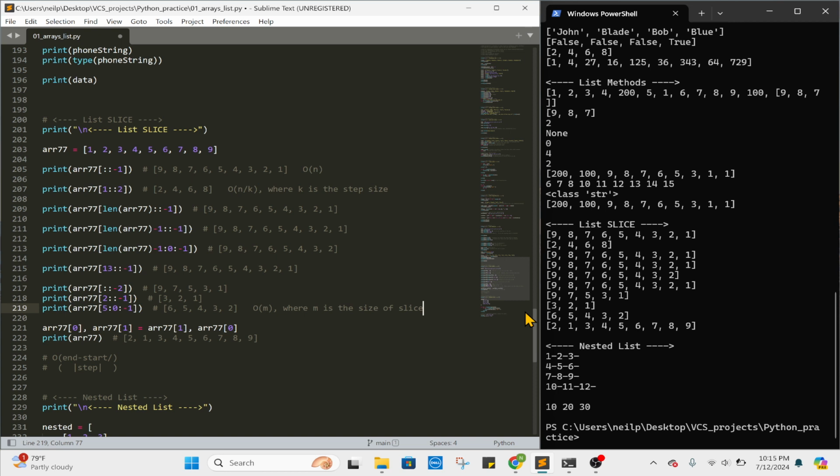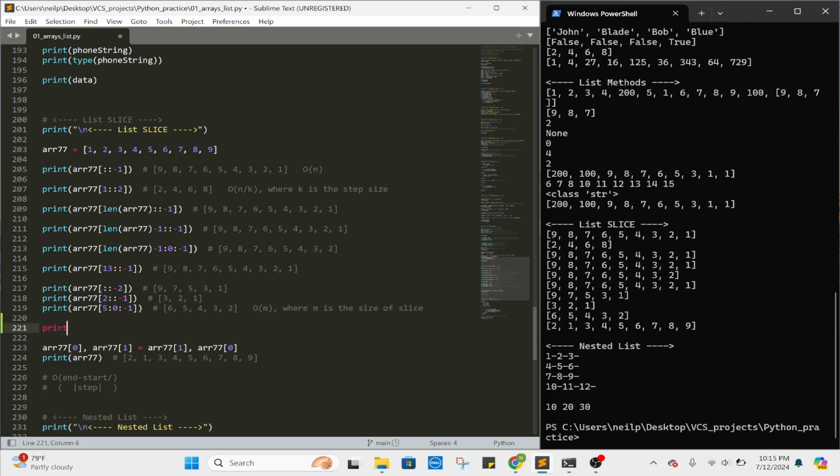So if you want to see, then we could add something like in the positive direction, print array 7, 7 in the positive direction like this. We could start at index 4 and at index 7, and then yeah, that's going to go in the positive direction. And if you want to specify a delimiter, it's 1 by default, but if you want to jump values, you could jump it like 3, but that's totally fine.